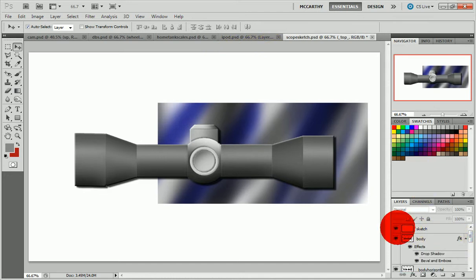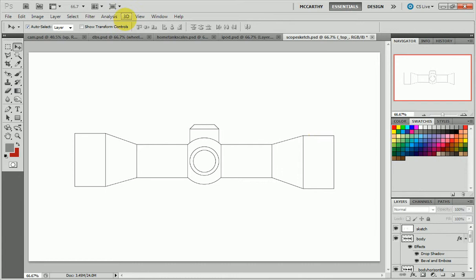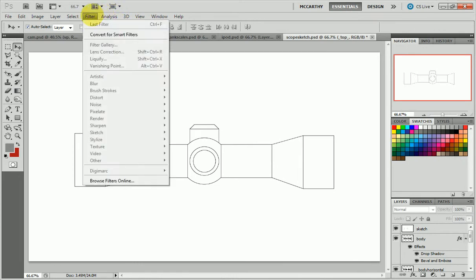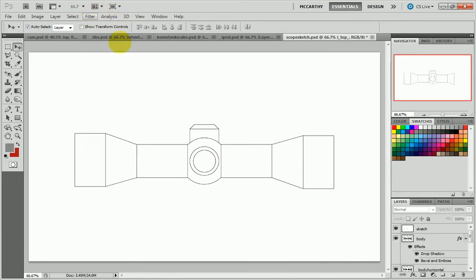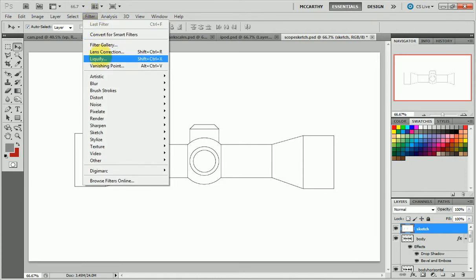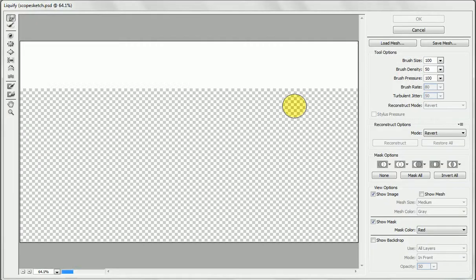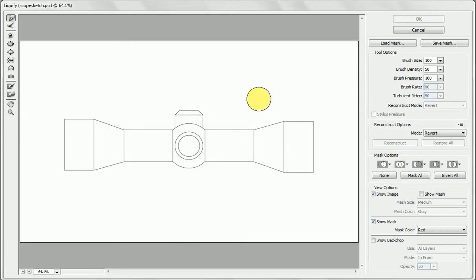We'll use the example of this sketch here. Up the top here, under Filters, there is a tool called Liquify. And what it does is load up your objects and you get a target. When you click and move that target, you can squash your drawing around.